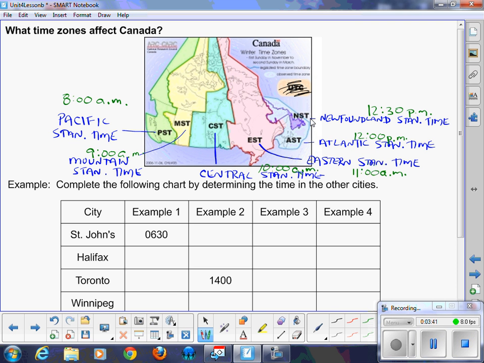So it is important to keep in mind as you call people or move across the country. If you're wondering why your friend doesn't respond to your text straight away, let's say you wake up in Eastern Standard Time at 7 and you're texting someone out in BC. Well, if it's 7 a.m. in Eastern Standard Time, so I'll just do this in red up on the picture, if it's 7 there, 6, 5, your friend is likely not too impressed that the cell phone's going off at 4 in the morning with some text message about how you're doing today. So keep that in mind as we go through the time zones.